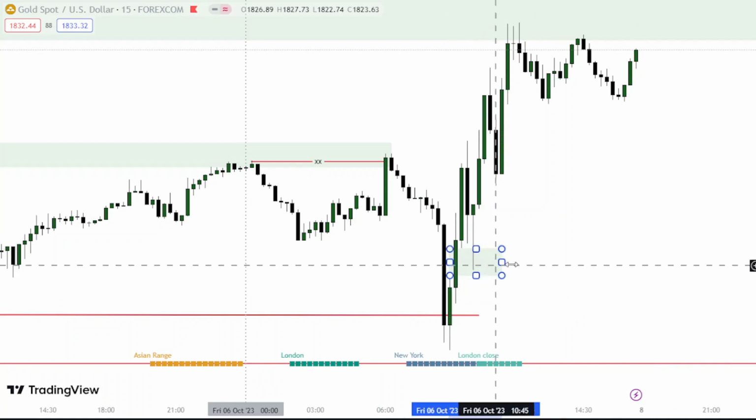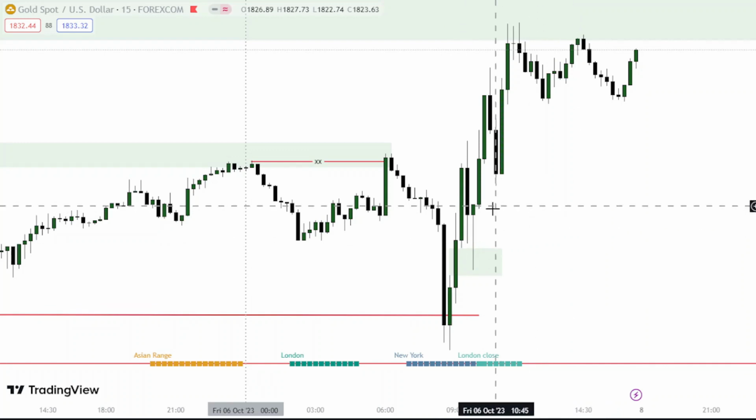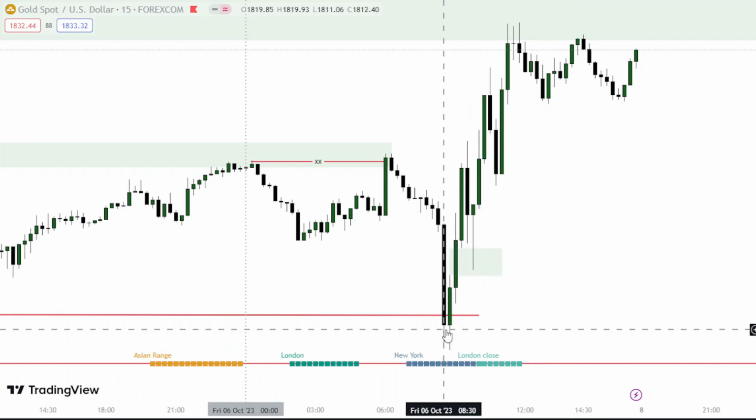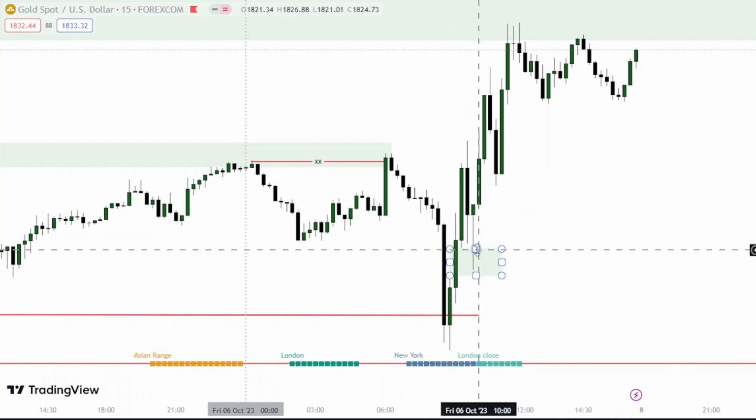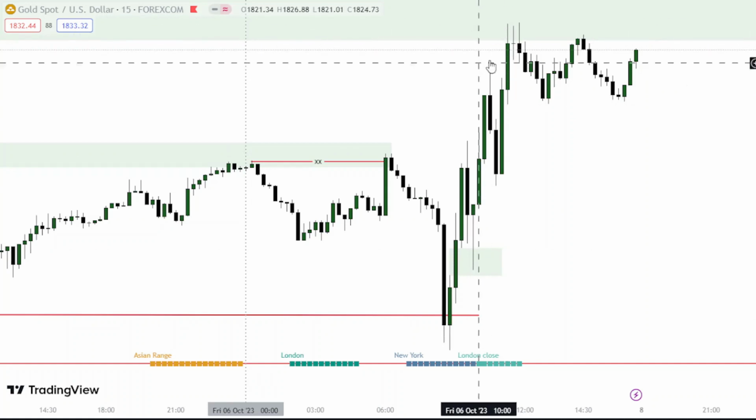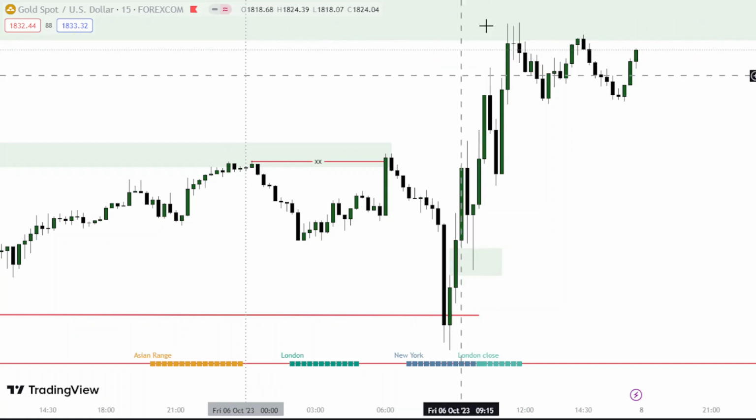And the fair value gap was not just a random fair value gap, it was a fair value gap that grabbed previous day liquidity. So after that, that is where you would have bought, and then buying, where do you expect to take your profit? The daily fair value gap. This was that daily fair value gap that I marked out.